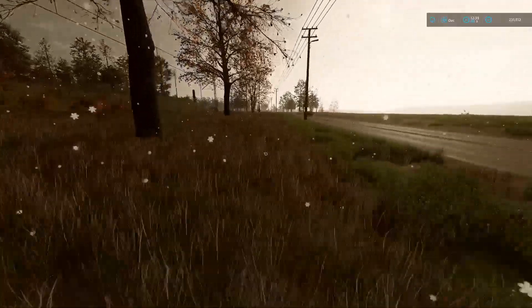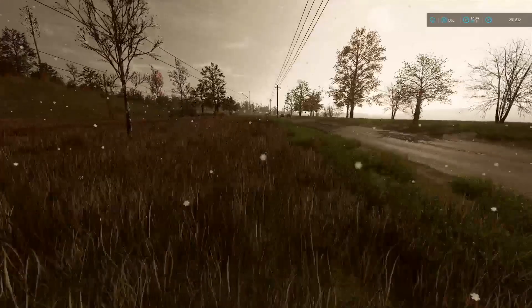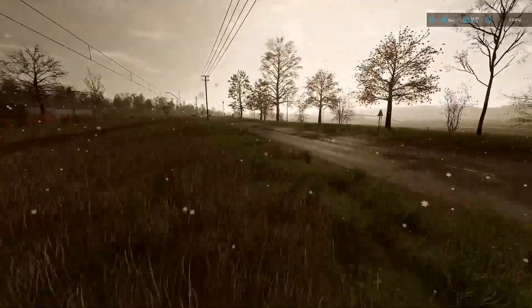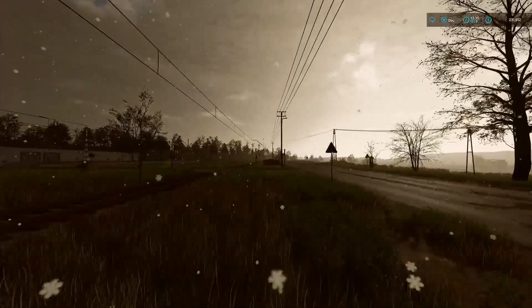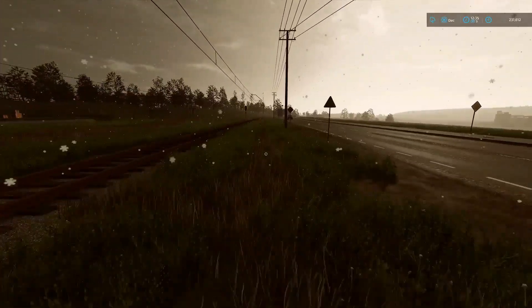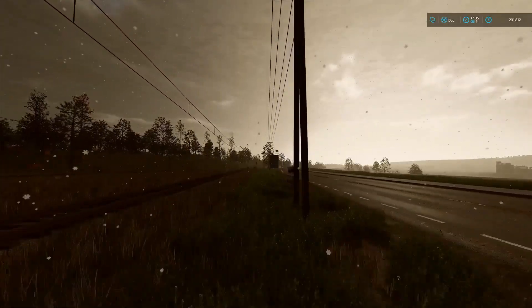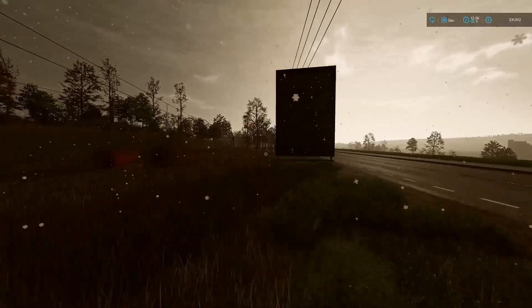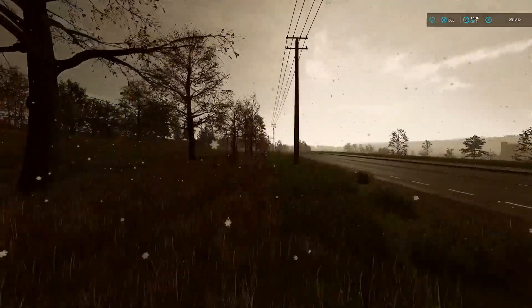I'm going to wood chip those last little couple of trees down at the sawmill, and then next episode we'll maybe do a little bit of slurry spreading on the fields if there's no snow on the ground. I've decided I'm not going to cut that grass - we're going to make plenty of money out of the forestry wood chips just now, so there's no point cutting the grass to make more silage. We'll just wait for it to be fully grown in the spring and then get a proper cut off it. I've got plenty of preserved veg to sell as well, and we might sell a little bit of that next episode.